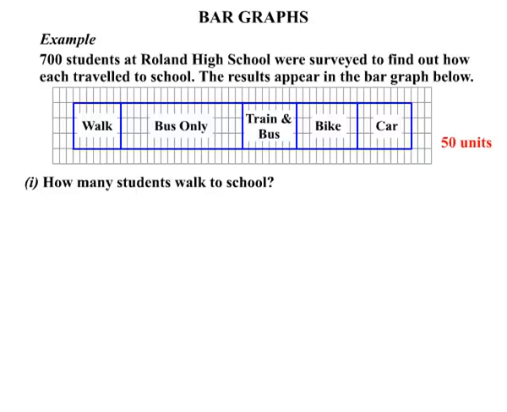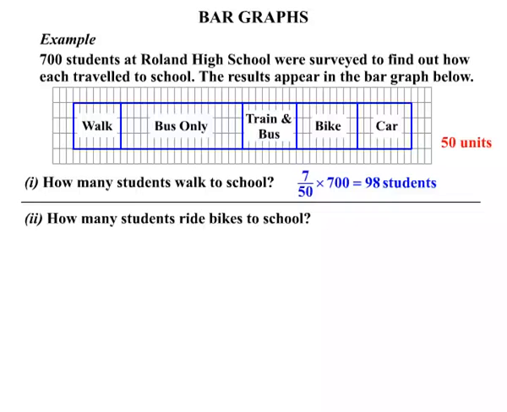Now, how many students walk to school? Well, we look at our walk section there on the bar graph, and we find by measurement that there are 7 units across. 7 units across out of the total of 50 units. So the fraction of people who walk is 7/50ths. And because we know that there are 700 students, we find 7/50ths of 700. And when we calculate that, we come up with 98. So 98 students walk to school.